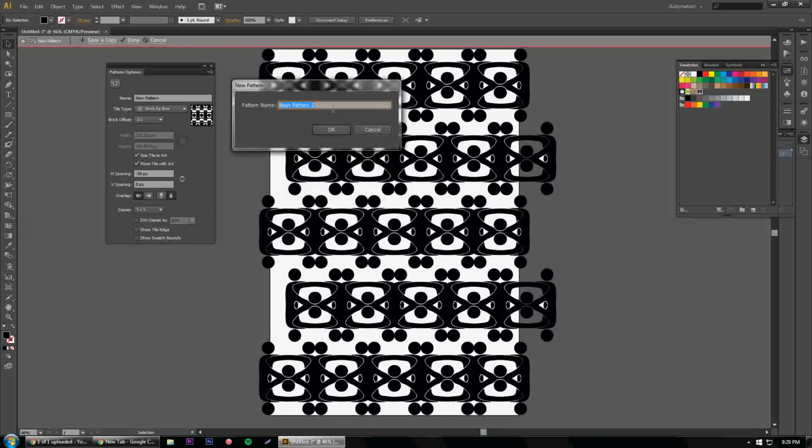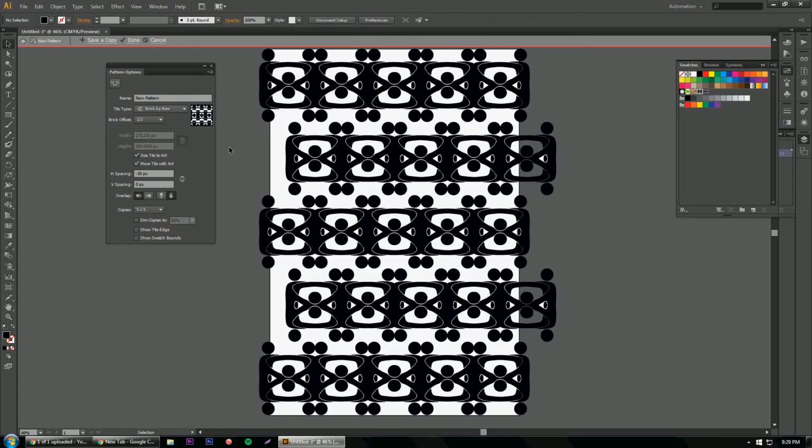So usually what I like to do is I like to note down the form that my pattern is taking. So I would say brick row, and it's offset by a half. And it's got an H spacing of -30. So we'll see if it allows us all of that. That's good. And you can see that here in the little swatches palette, we have brick row 1/2 H-30. So that has saved our pattern.